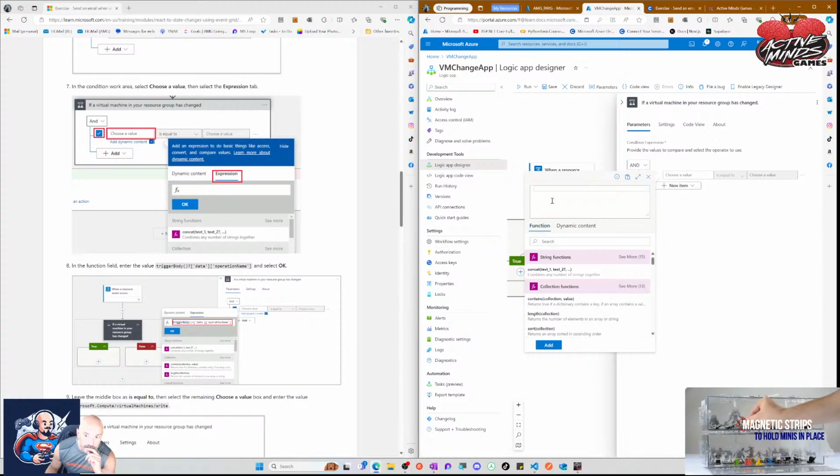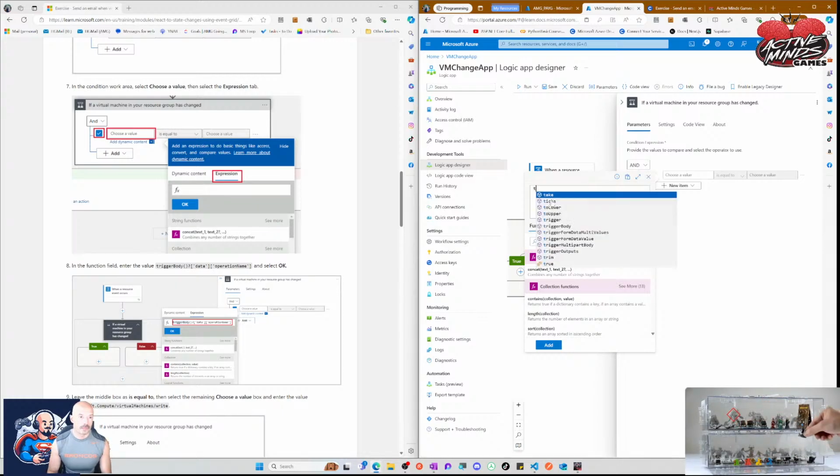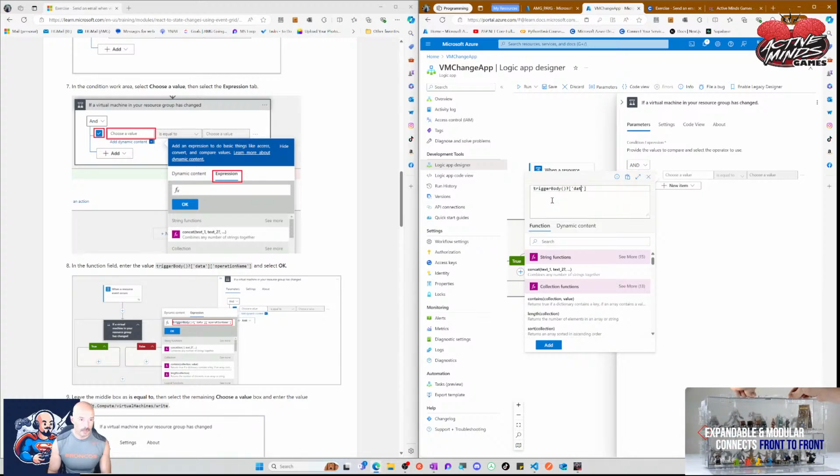In the function field, enter the value. Data.